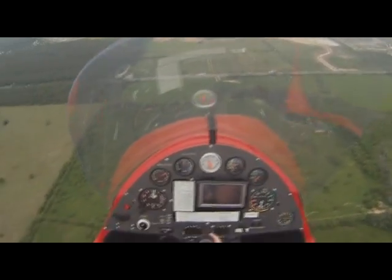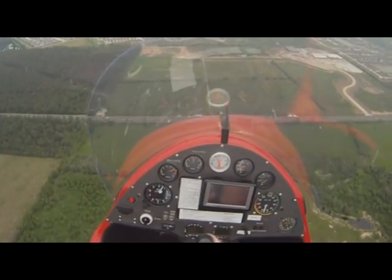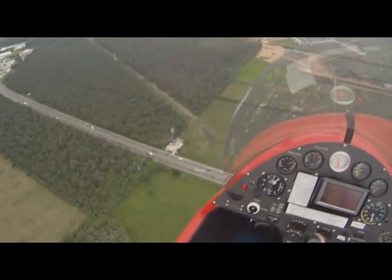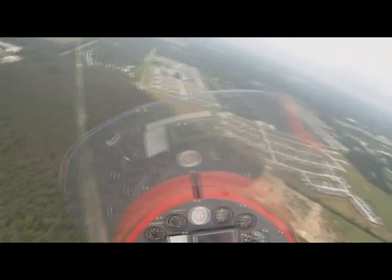Tower, Tesla 2098 Alpha Solo, is on Foxtrot, holding short of Echo, and is ready to take off. Stay in the pattern for a full stop taxi back. 2098 Alpha, tower, runway 17 right at Echo, take off, make right traffic, wind 110 left.